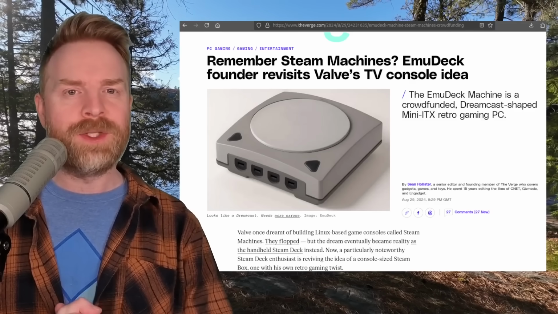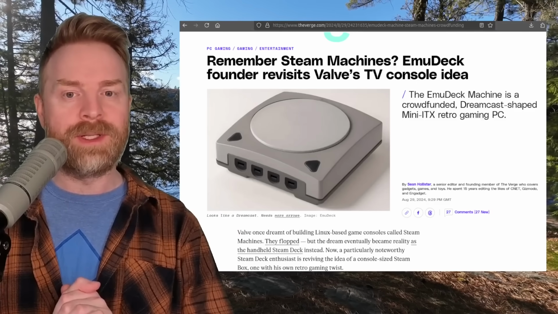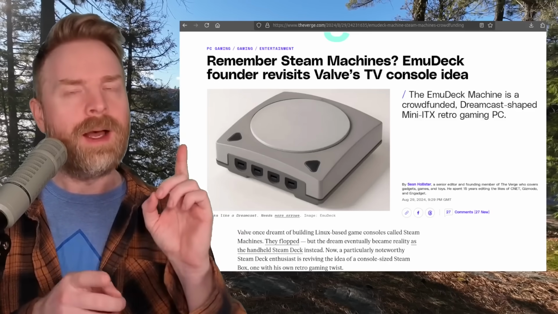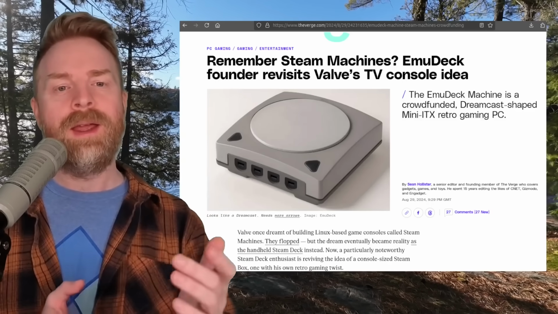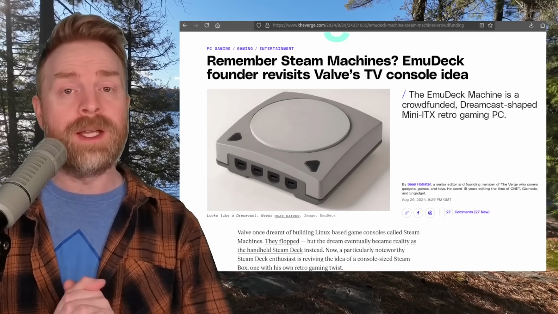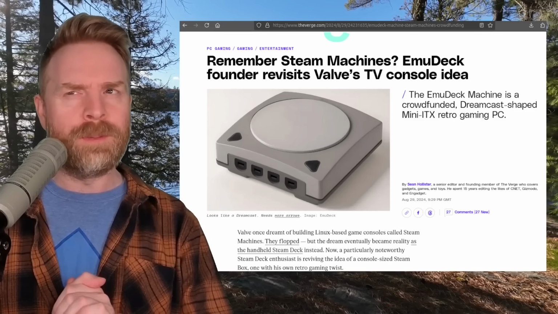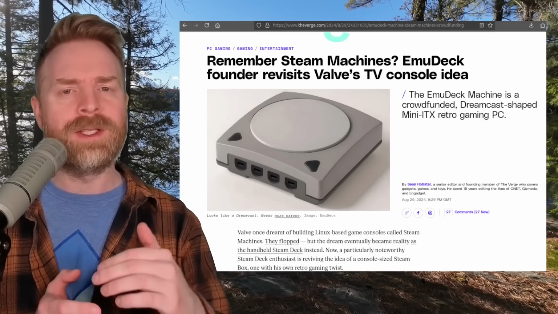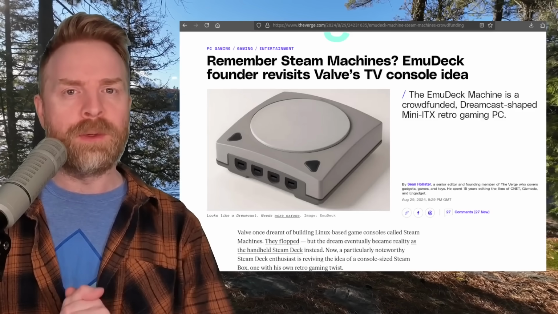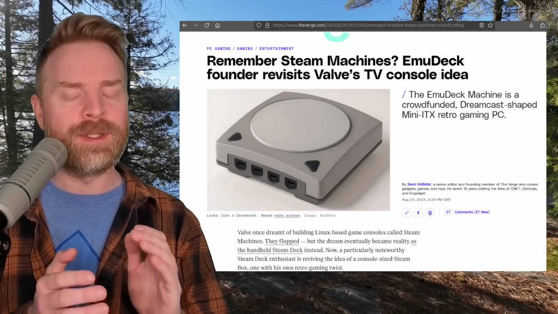Now, the EmuDeck Machine is a PC that's designed to play a whole bunch of different games, and it is designed kind of after a Dreamcast. Anyways, here we talked about this one in a previous video. The creator of EmuDeck is the one behind EmuDeck Machine. They started in Indiegogo with a price of about $400, and they were hoping for a bunch of different pre-orders in order to manufacture this thing, but unfortunately, they didn't get the numbers they were looking for.